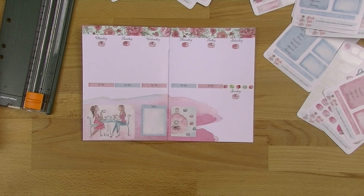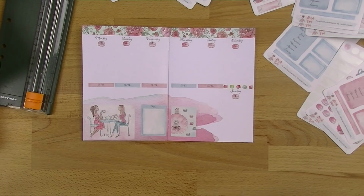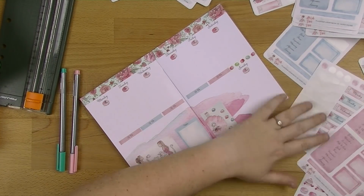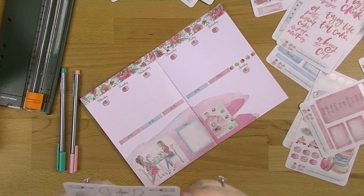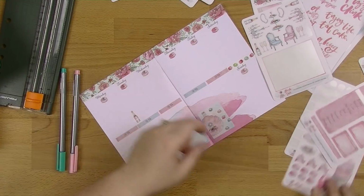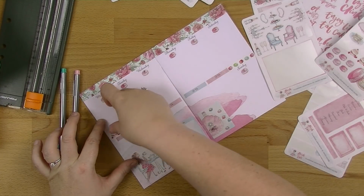So I'm just grabbing my actual planner, because if none of my notes are in here, I need to actually remind myself what's on what day, because I forget everything. So I'm going to grab my pens, and I just want to find, I'm sure I have something somewhere. I'm going to grab this one bottle of champagne first. That's going to sit on the bottom of Tuesday. And I'm going to grab this really cute sort of cherry cake. It's going to go on Monday so I can put my birthdays in.